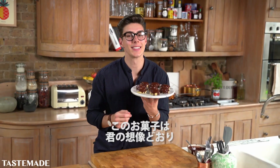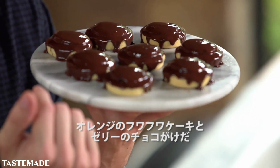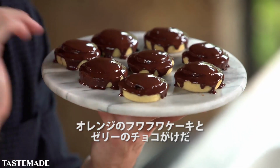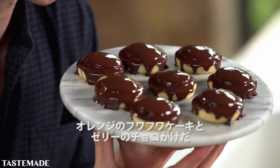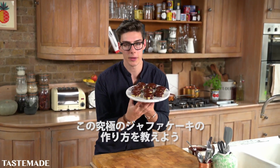Look at these, you know exactly what they are. Three layers of deliciousness. You've got a fluffy orange cake, a little bit of orange jelly, and a glorious chocolate coating. These are the ultimate Jaffa cakes, and I'm going to show you how to make them.